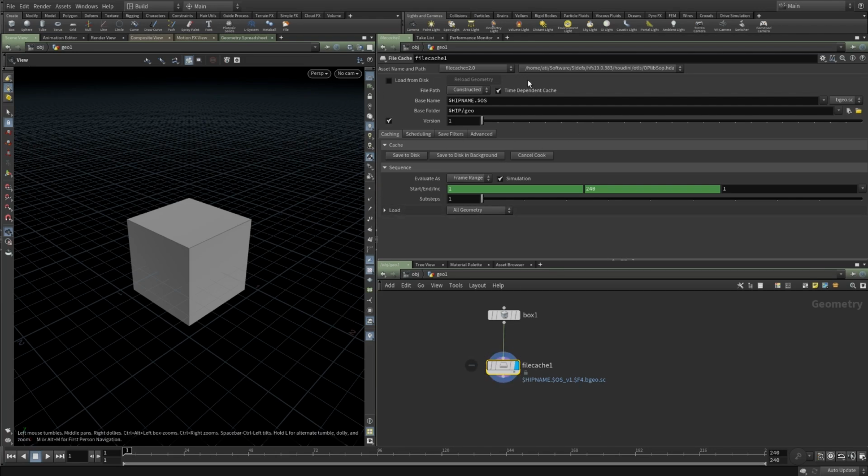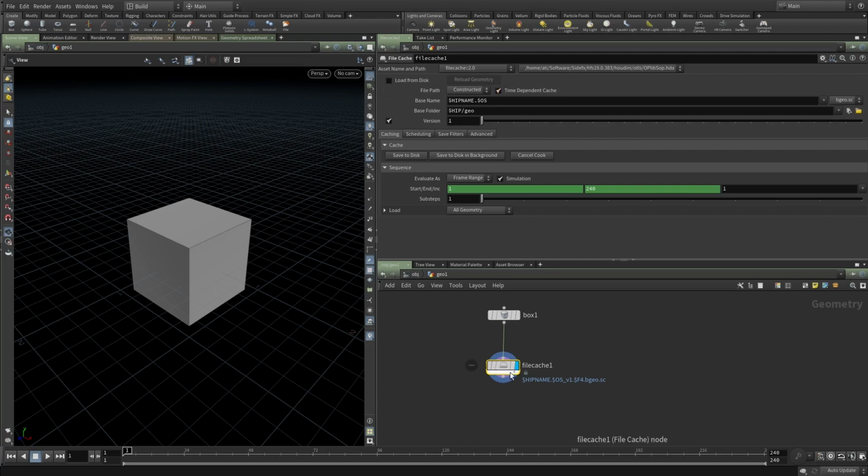So as you can see, there has been a major UI change, and what is probably the most obvious is the construction area here. So just as with the asset workflow, now we have a way to modularly define the components of the file name, such as the path, the base name of the file, to be precise, the version number, and the file type. So all of this can be set here in a much more user-friendly way.